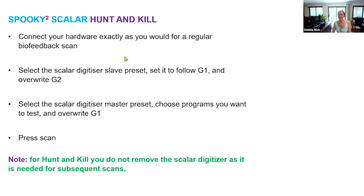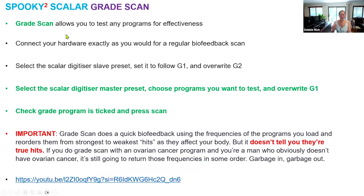Okay, now, you can do a grade scan with your scalar. So this is where the beginner part ends and the advanced part starts, because a lot of people don't realize that you can use your scalar to do a grade scan.